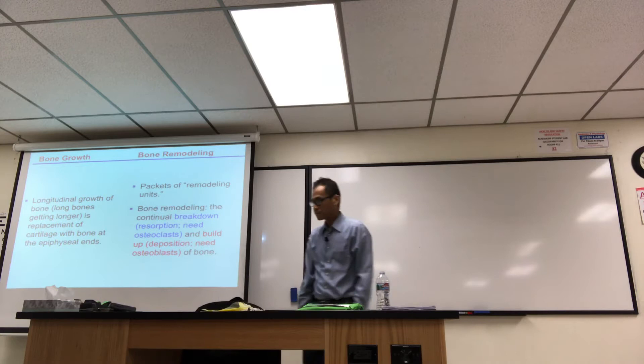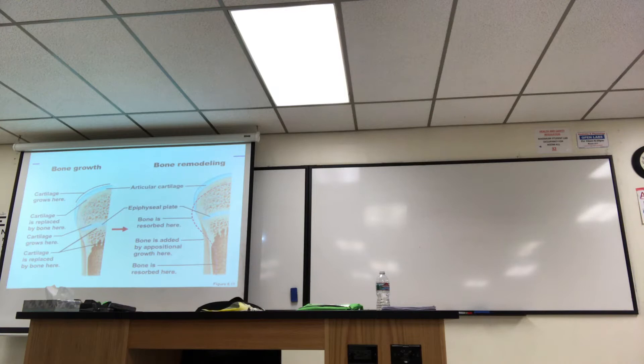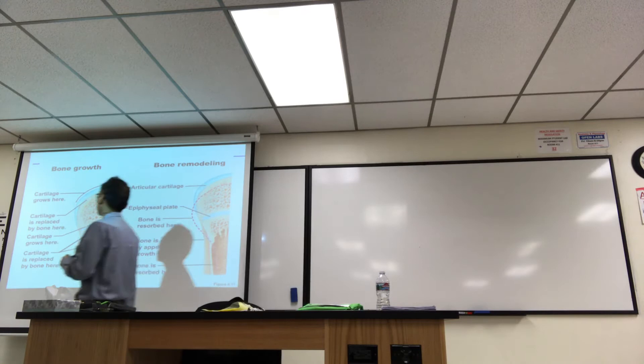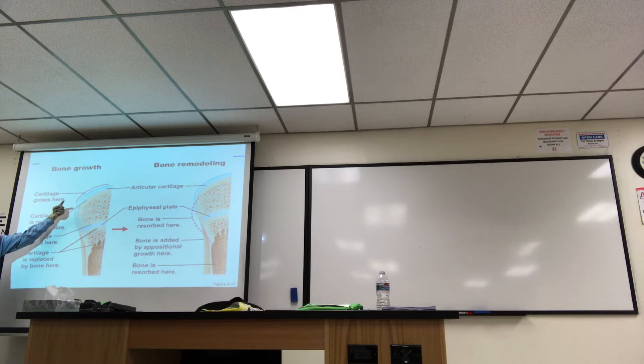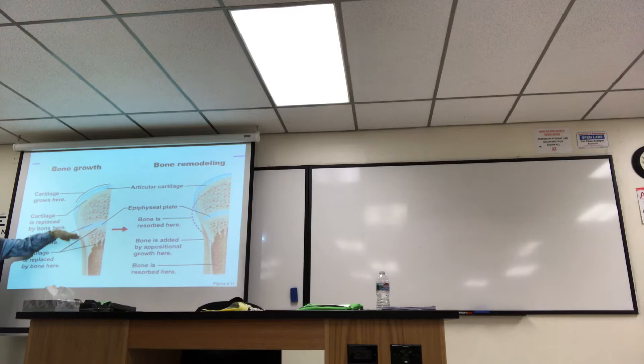Overall, the bone will retain a stronger structure. So, that process, a couple slides in your book, I think are pretty useful. Okay, so they compare bone growth to remodeling using a picture now. I explained it using the growth plate. I didn't explain it using the articular cartilage as an example, but they say cartilage grows here, cartilage is replaced by bone here. See how they use the edge? Cartilage grows here, cartilage replaced by bone here, and the whole bone is going to get longer. That's what I just described right here. So, here what they're saying is, you resorb bone here.